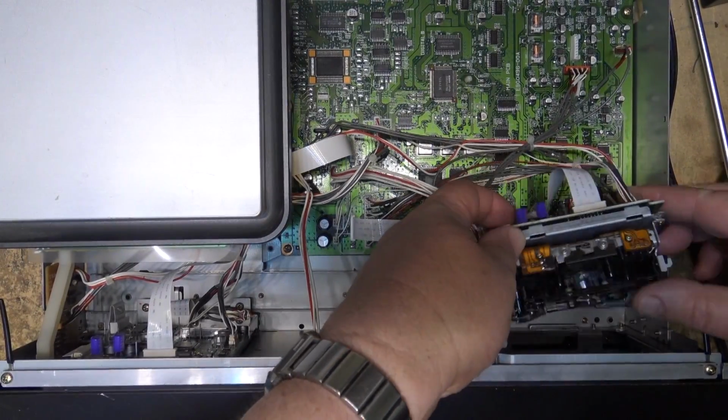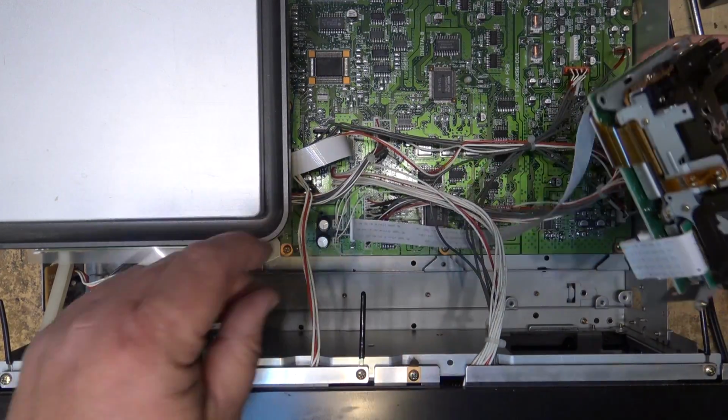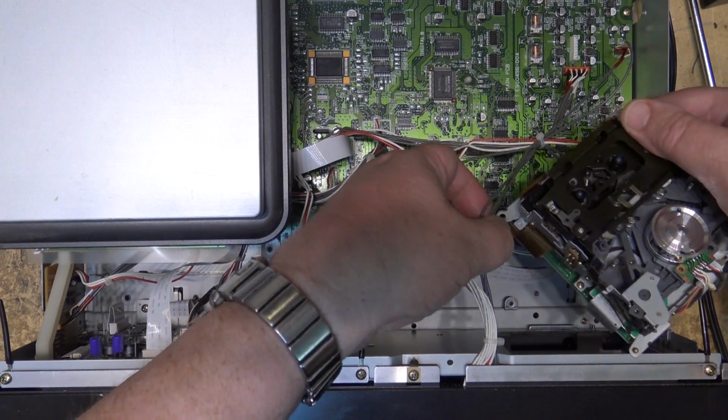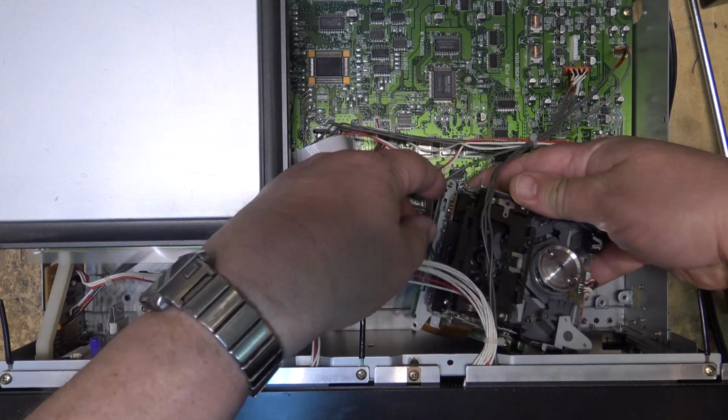Again, it lifts out just like the first one. Very, very simple to remove these to work on them. And of course these wires are a little bit short. I'm going to have to just try and get the deck underneath here, just so I can have some slack on here to work on it.